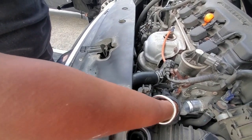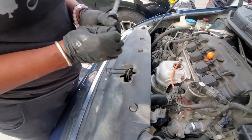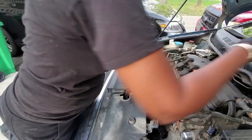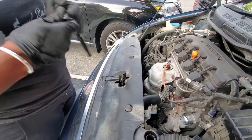All right, this is the extension part. Now we're just gonna take each one of these bolts out manually. Okay. And this is what it looks like. Did I rip my glove? All right, we're gonna put it up here for safety, and go back and take the other two bolts off.